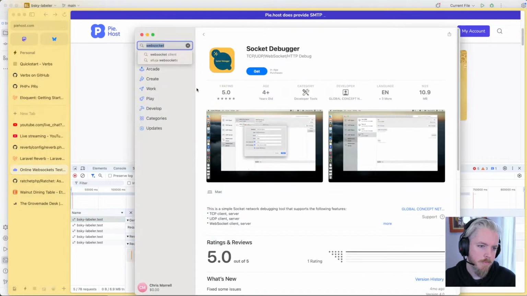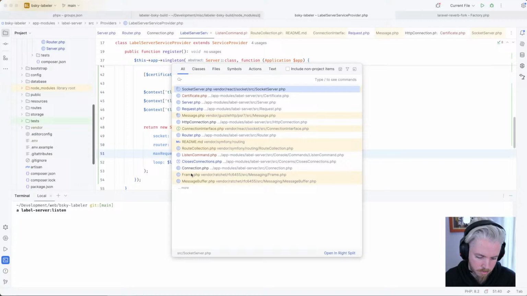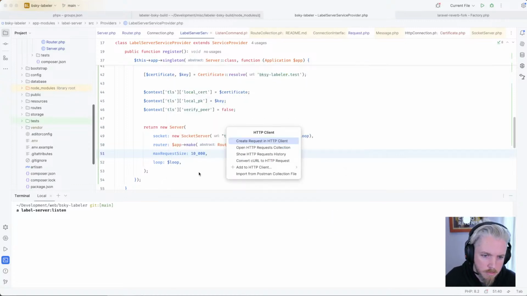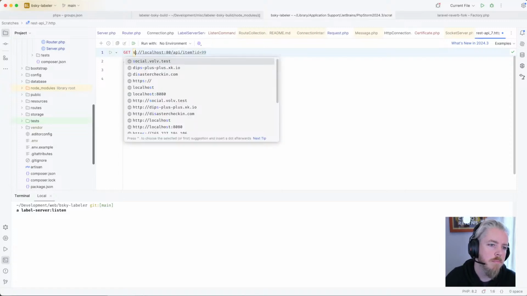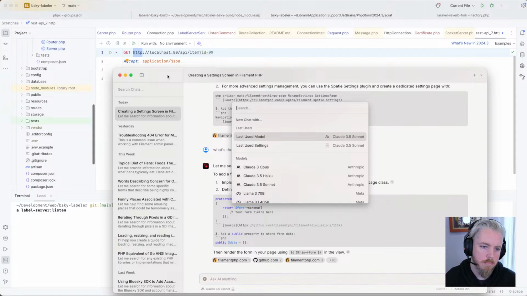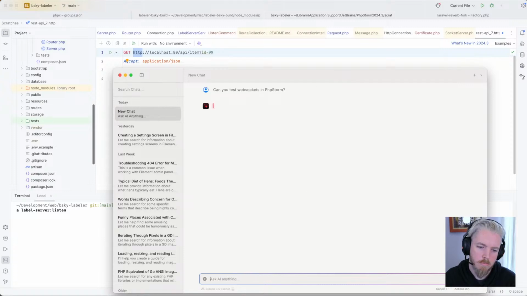Does the PhpStorm... like, does this do... Does this do like... I don't know.